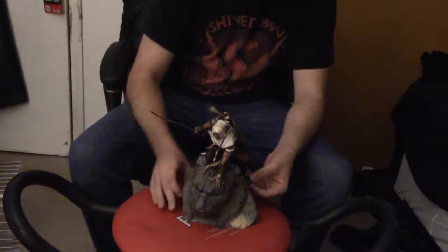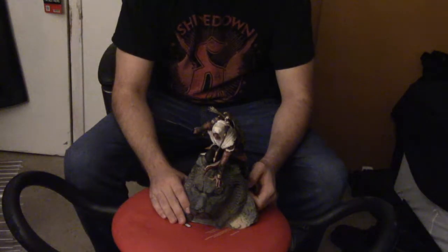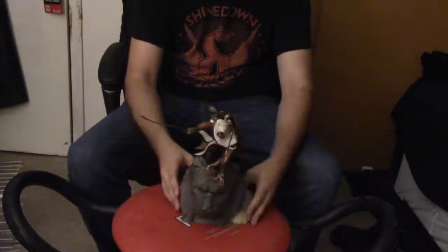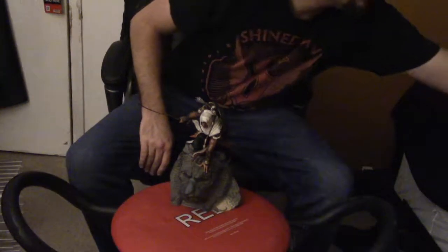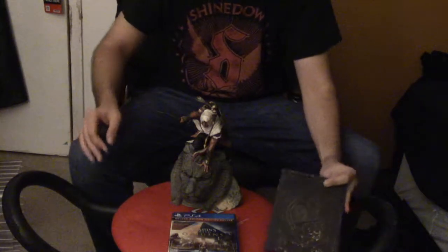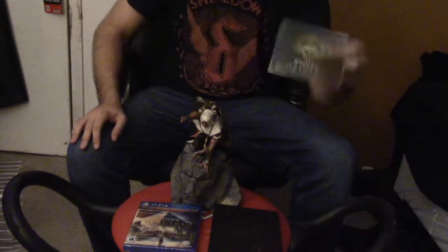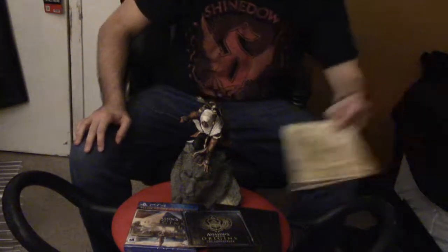Yeah, so that's gonna have a nice spot on my desk. Either that, or my clear up a little shelf if I can fit it on there. But yeah, that's that. We've got the statue. The game. I can just stick that right there. The art book. See how much space I have to work with. The game soundtrack. And an app.